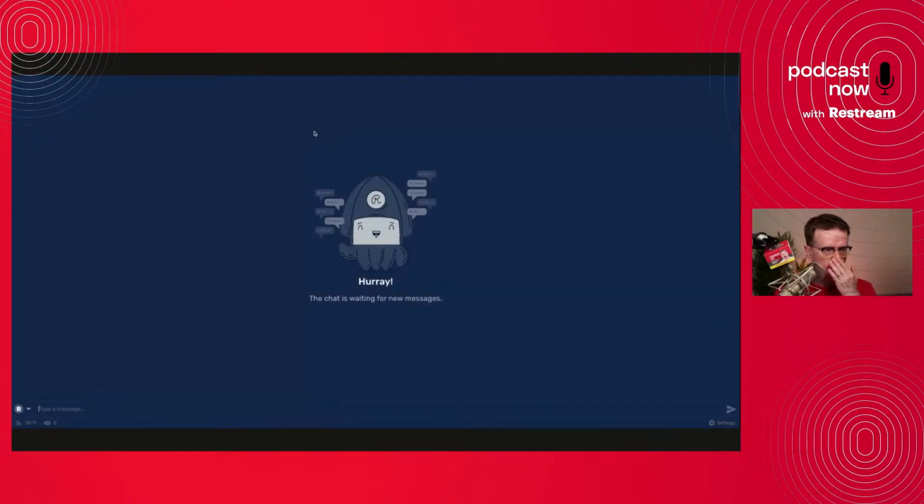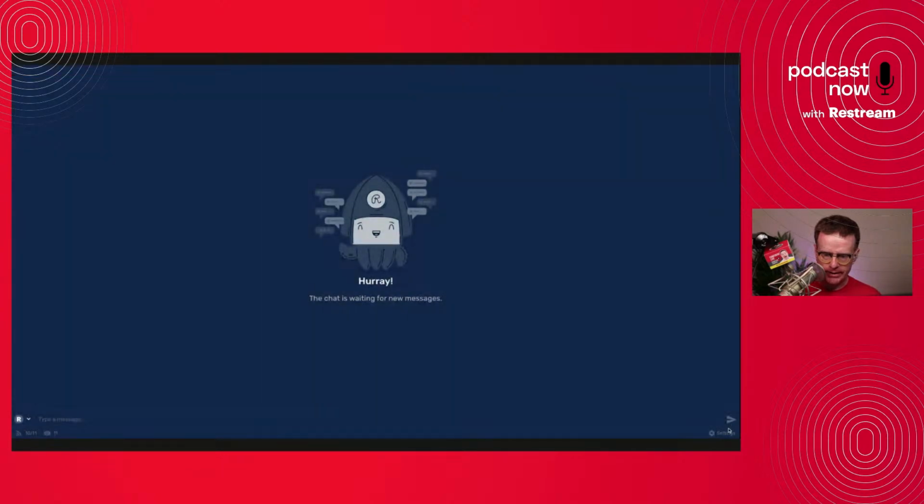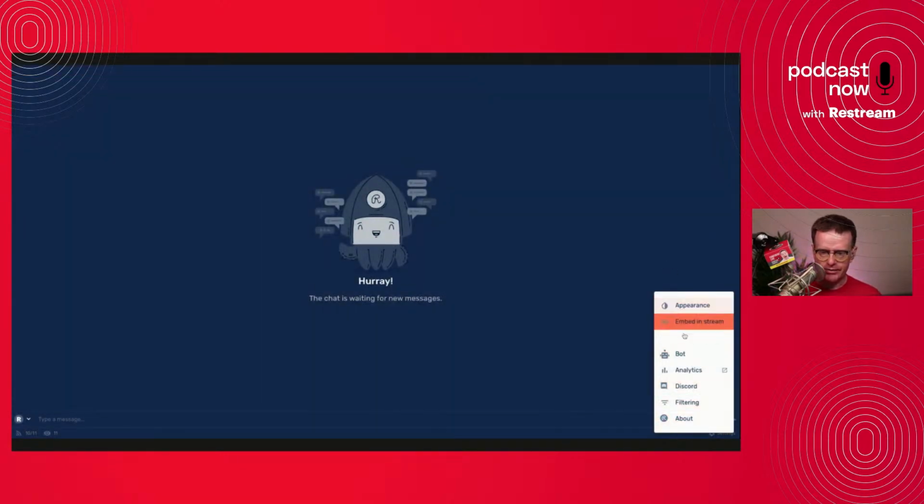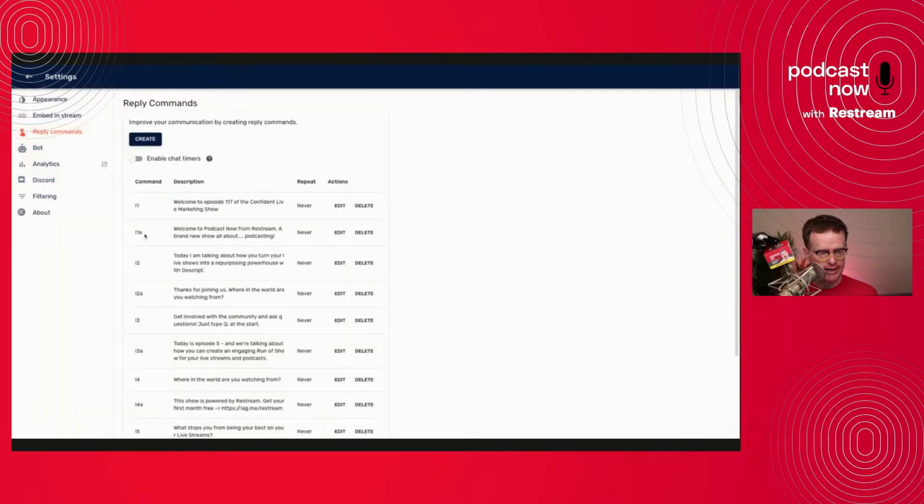In Restream Studio, on the left-hand side, you can go to the chat app. Then right down at the bottom, if I click on settings, you've got the option for appearance, embed in stream, reply commands. And by the way, reply commands are really cool. I've set these up ahead of time.